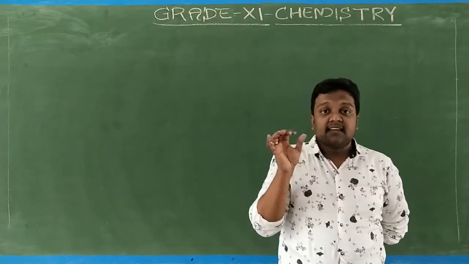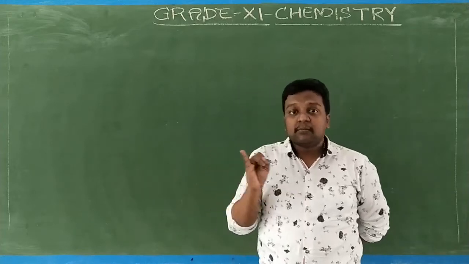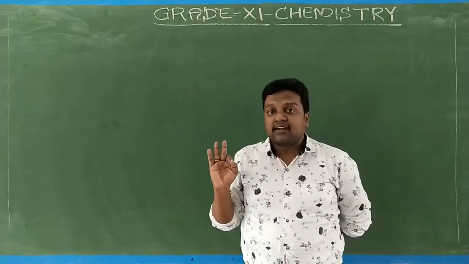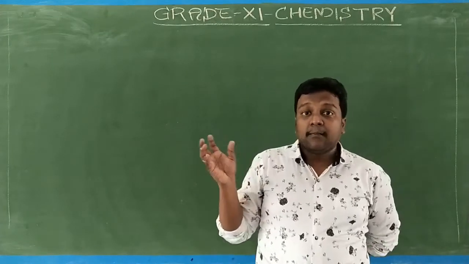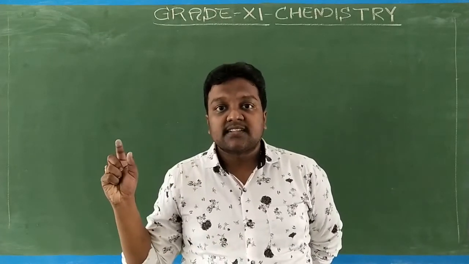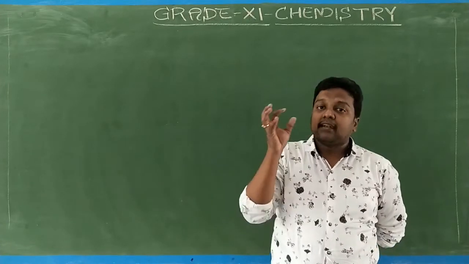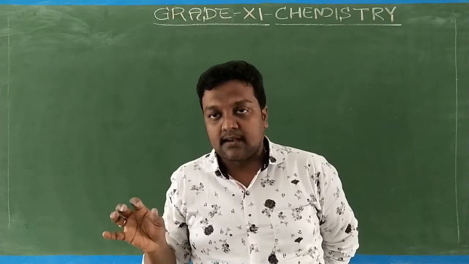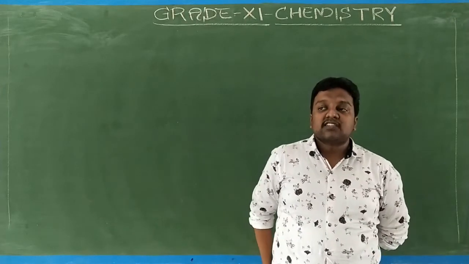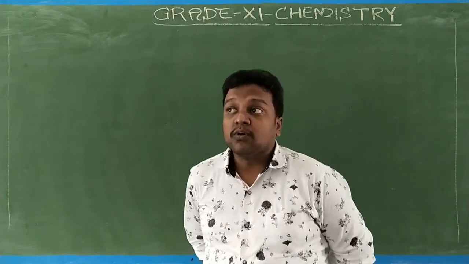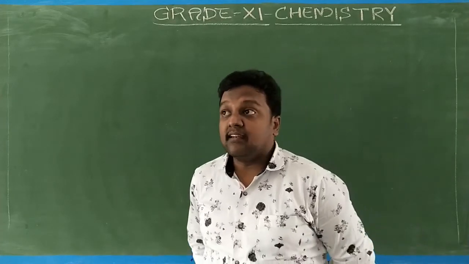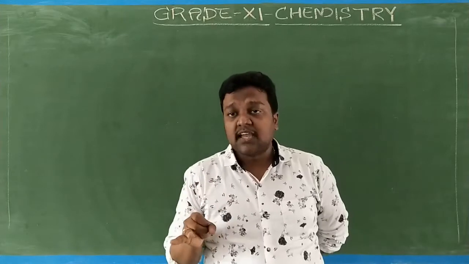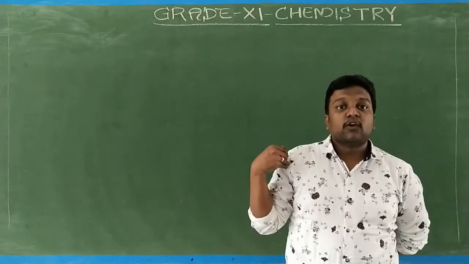In the redox reaction lesson, first we studied what is meant by redox reaction, what is meant by oxidation reaction, what is meant by reduction reaction. The oxidation and reduction reaction definitions we studied, and under each definition various examples we have studied, isn't it? And then what is meant by oxidation number or oxidation state, how it should be calculated, that we have seen, and what is meant by Stock notation, how to write the Stock notation we have seen, and different types of redox reactions.